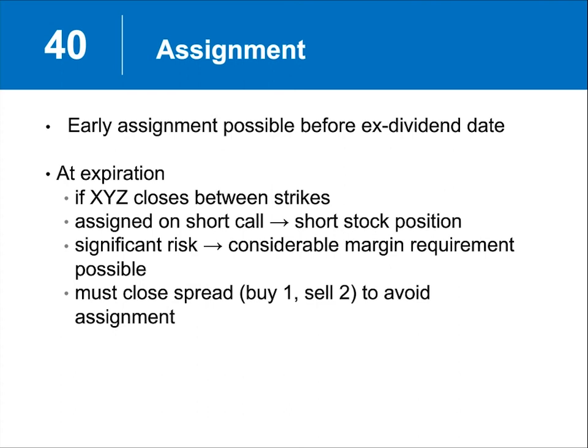So if we think that assignment is going to happen, we have to buy back that short call. We put the strategy on for a reason, and we don't want that assignment to come along and get in the way of our idea. And we always talk about having a plan in the option world. If assignment does come along, you have to have a plan. Are you going to go out and buy the stock, or are you going to exercise?